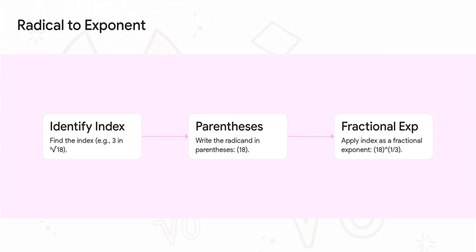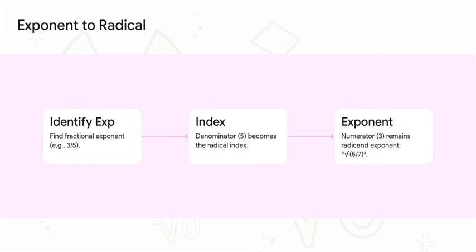Oh, and a quick pro tip based on the source text here, if you ever see a radical sign without an index actually written there, like a plain old square root, there's always an invisible 2 hiding right there. Never ever forget the invisible 2. Let's completely reverse the process for example 2. Now we're rebuilding the code, going from exponential form backward into radical form.